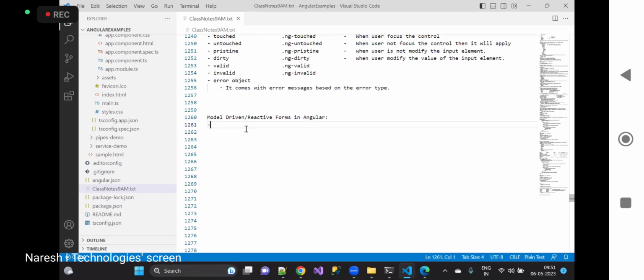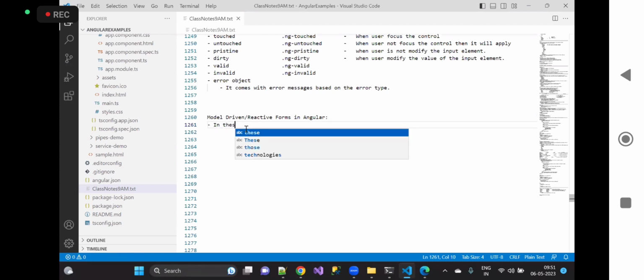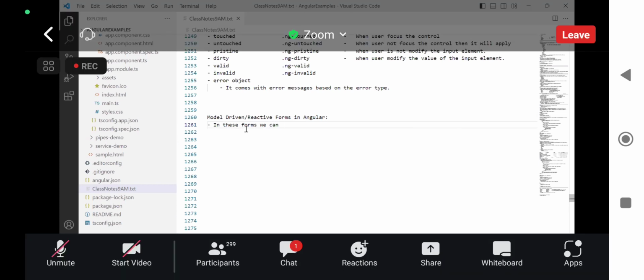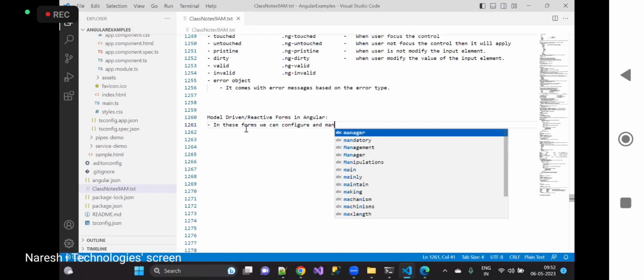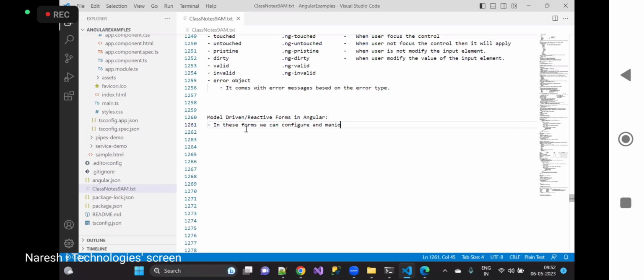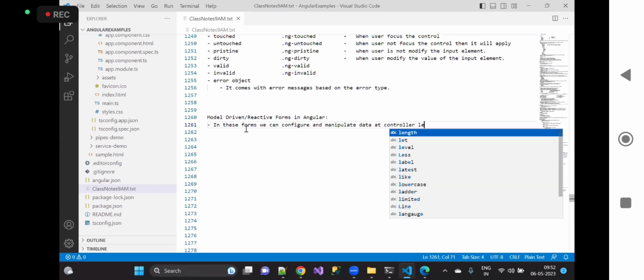So here in these forms, we can configure and manipulate data at controller level.